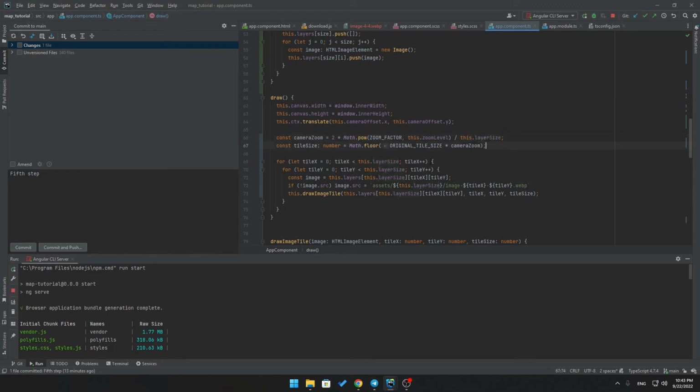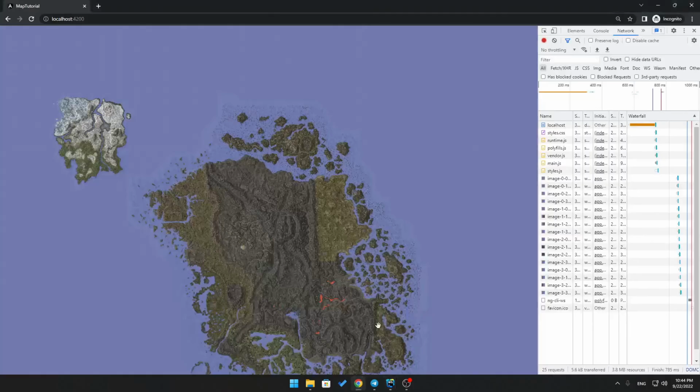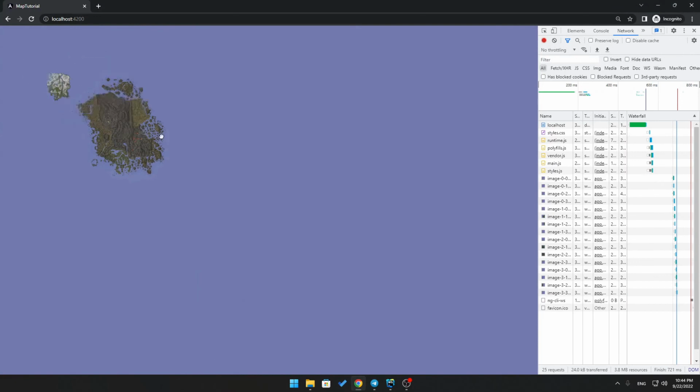The next layer will be 2 times more in size than the previous one. Okay, 1.5, zoom -3 and 6. I just copy pasted from what I already implemented.